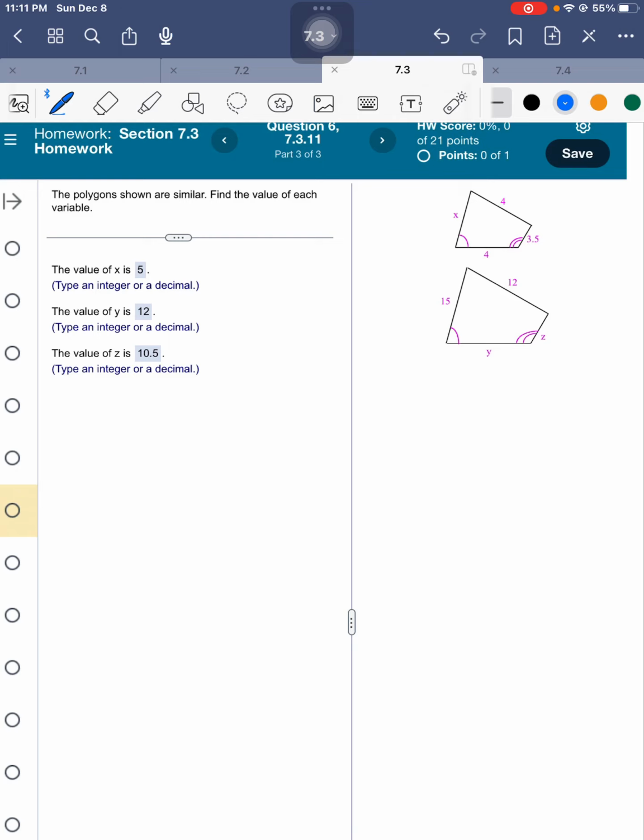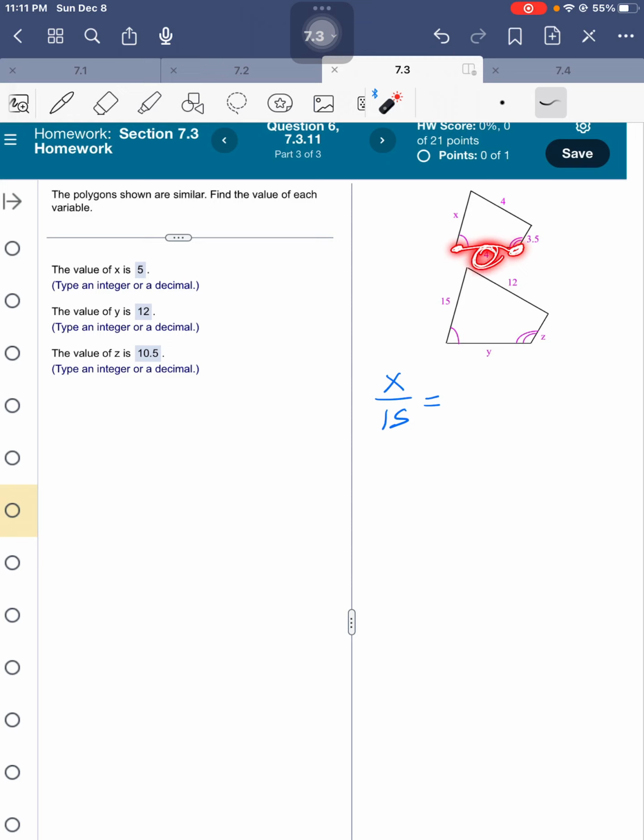So let's find our X first. Where is my X? Right here. And what is my X? My X is from the one arc to the no arcs. So that means this X is going to be proportional to which one? One arc to the no arcs, to the 15. So X is to 15 as what?